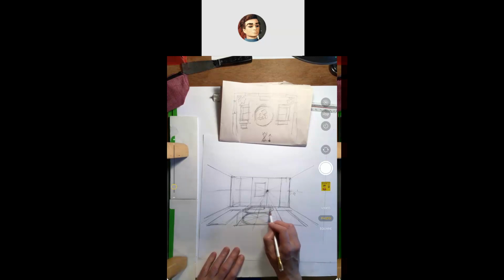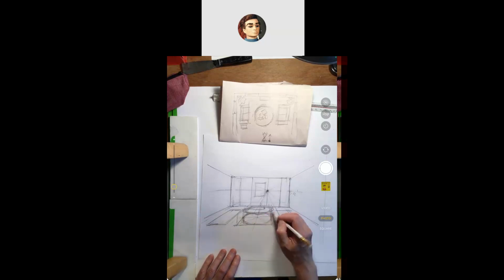That's too wide. So you could draw it like it's a puck, some short cylinder, and then you just get that right there. Box this in.